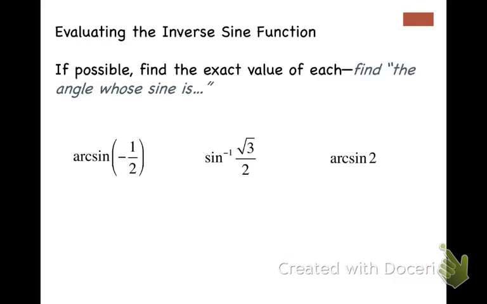All right, so what we're going to do is we are going to try and find an angle. And so that's what inverse sine, inverse trig does. It finds angle values for us. So we've got a couple different ways. But what we're going to do is we're going to use these without our calculator. We are going to find exact value.